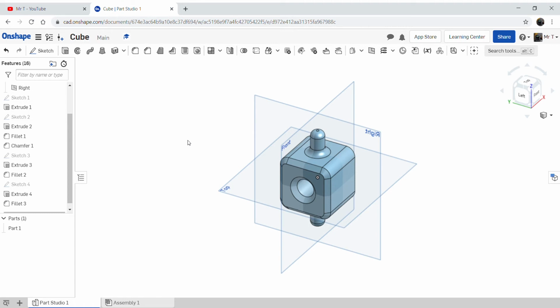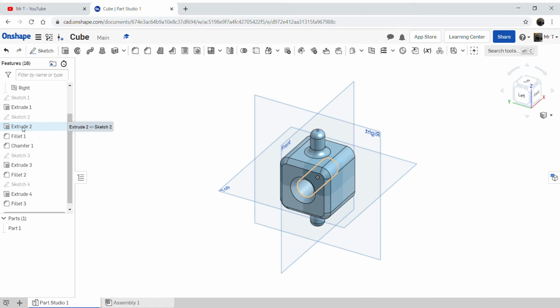To start us off, if we look over on this left hand side and hover over any of these things, these are all the things that I've asked it to do. You will recognize from the first tutorial the sketch to do a square, the extrude to make it into a cube shape, the second sketch to put a circle onto one of the faces, and the extrude to remove the material from the middle.